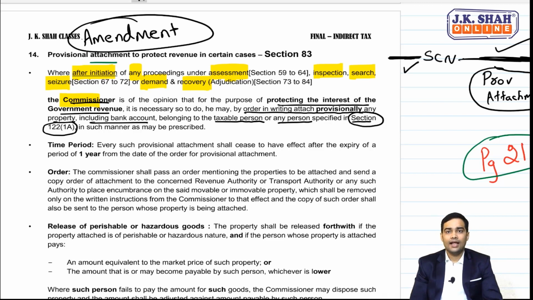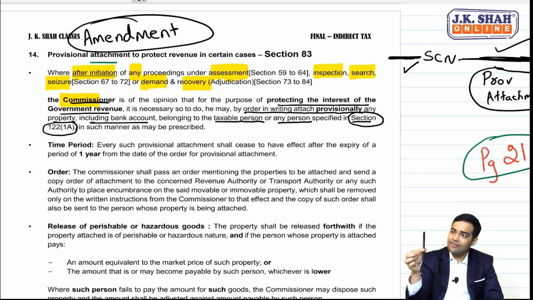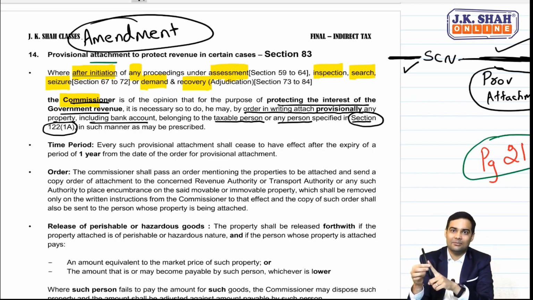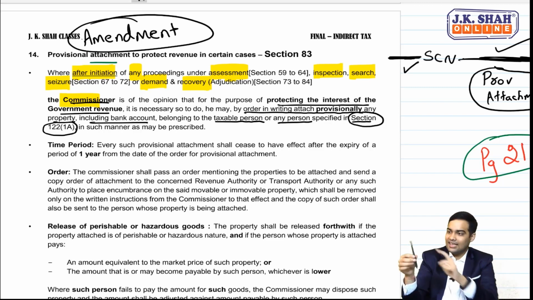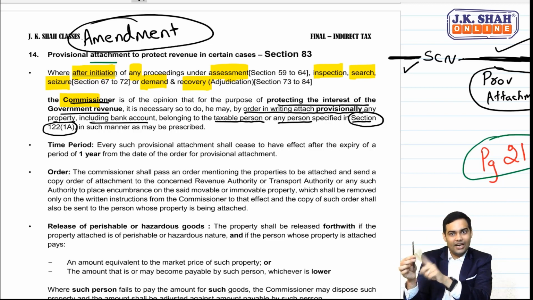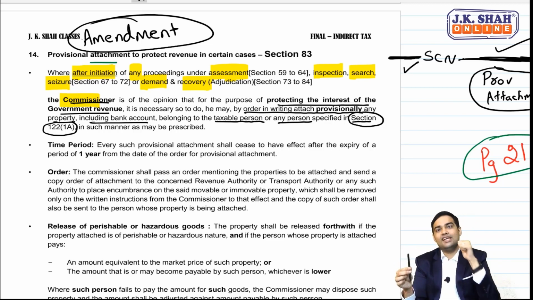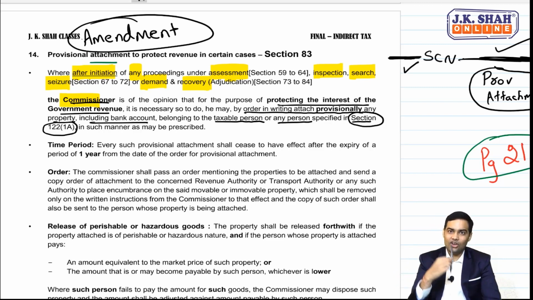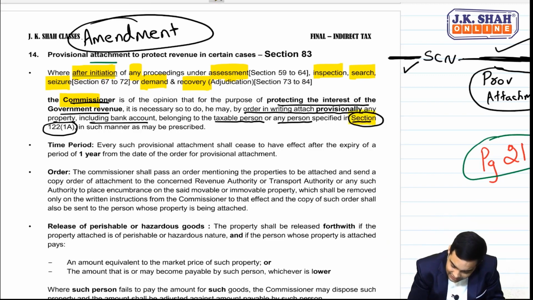Now, this person has evaded tax. I am a chartered accountant who has encouraged him, who has helped him, and I have retained the benefit of this transaction to certain extent. I helped him to execute all these fake transactions. He has evaded tax. Can penalty be applied on him? The answer is yes. Can penalty be initiated on me, chartered accountant? The answer is yes. Earlier, penalty on a chartered accountant could be 25,000 maximum. CGST, SGST 25,000. But now, government has added 122(1)(a).